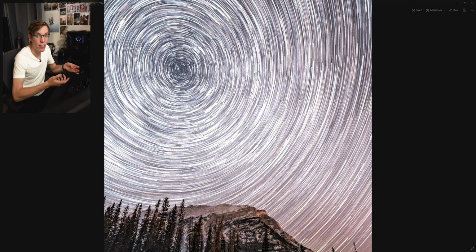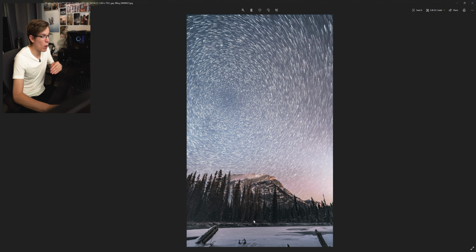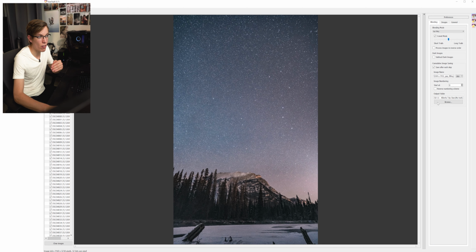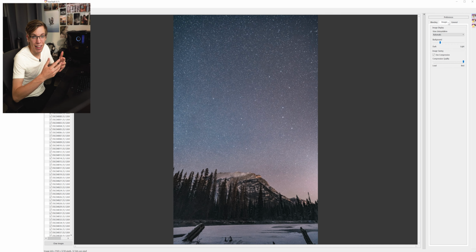An easy thing to do is to reduce the tolerances in the StarStax software so that when it's choosing what it thinks is a star or how long the star trails are, it will be a little bit less sensitive and a little more selective in which stars it wants to add the trails to.